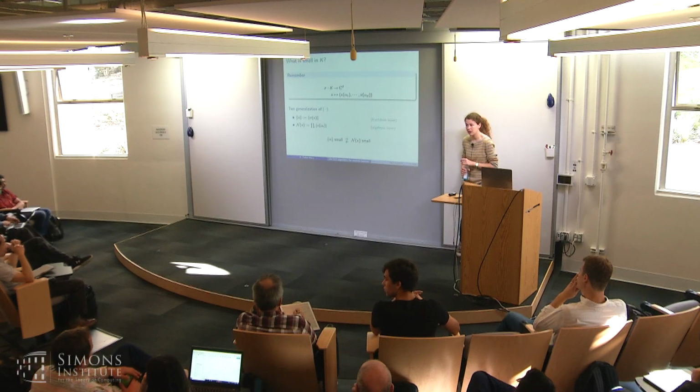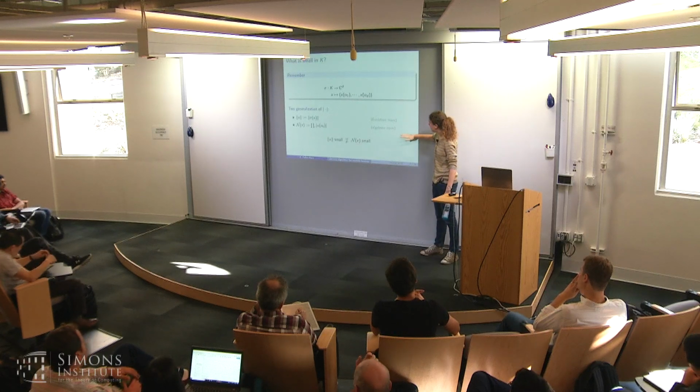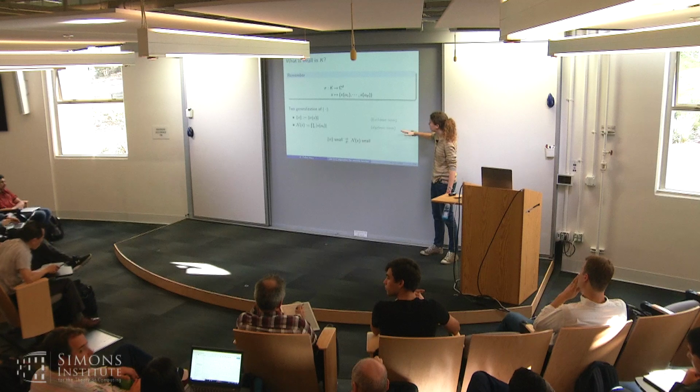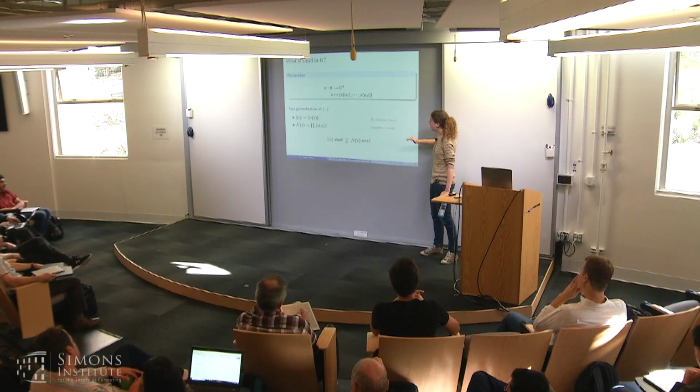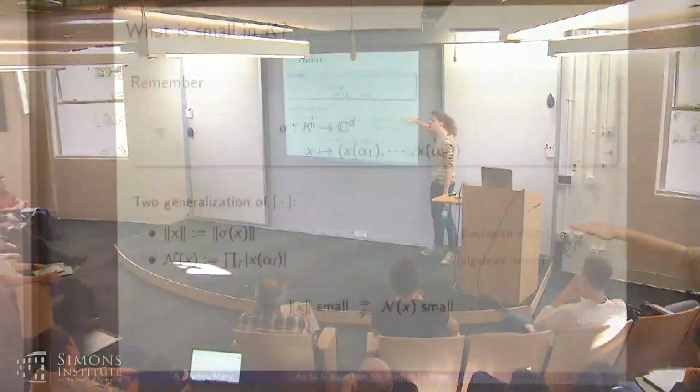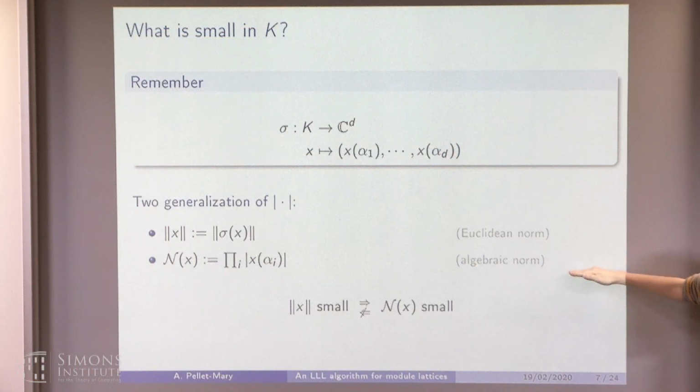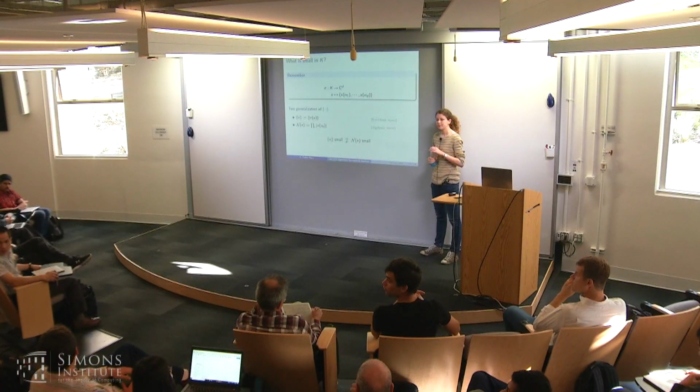No, I don't see. Also, what I'm going to tell you during the talk is that if we want to do LLL, my objective is going to be to minimize the Euclidean norm, not the algebraic norm. But not in cryptography, okay. In coding theory, for fading channels, we use the algebraic norm. Fading channels and Rayleigh channels. And this is in coding theory.